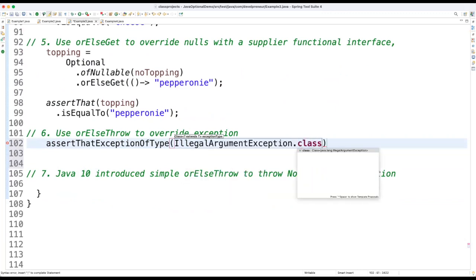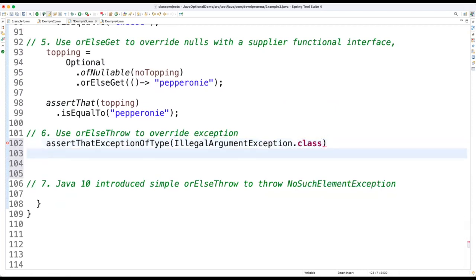So we can use the orElseThrow to throw a specific type of exception. In this case, we're going to throw an IllegalArgumentException. We're going to use isThrownBy, which takes a function.